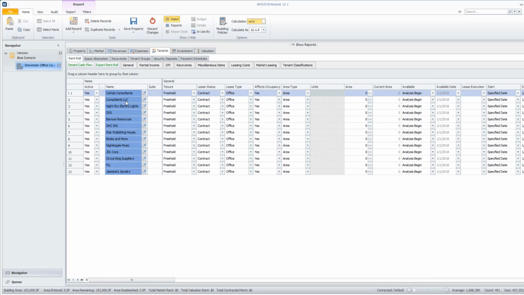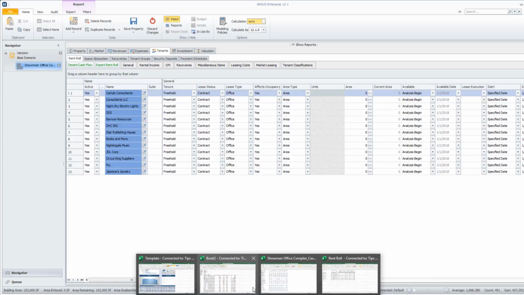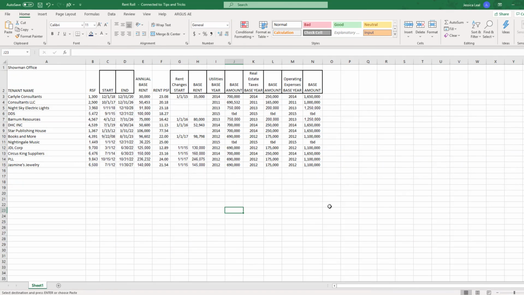Now, not only can I copy and paste the tenant names, I also have the ability to copy and paste their start date, their end date, their areas, their annual base rent, their rent per square foot, however I want to enter that in. I have the ability to go in and paste many of these options.